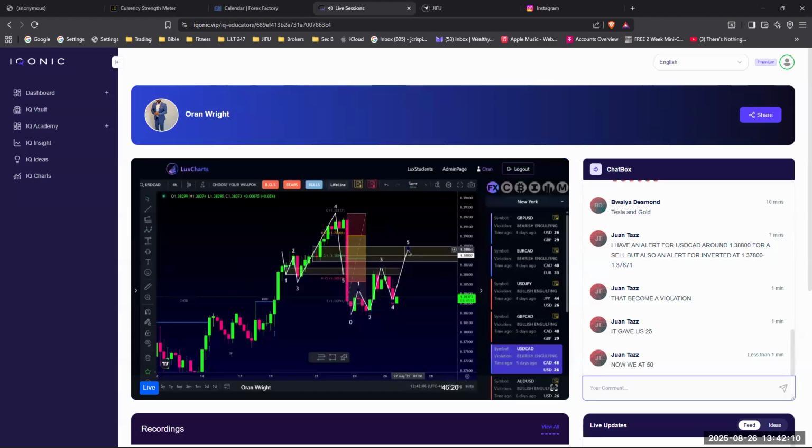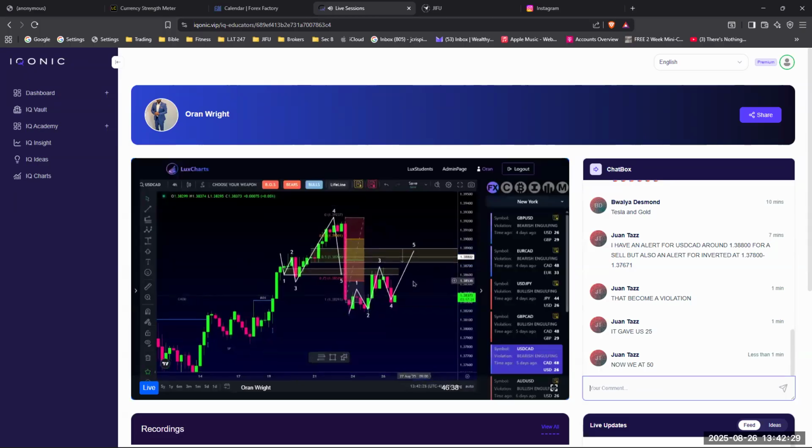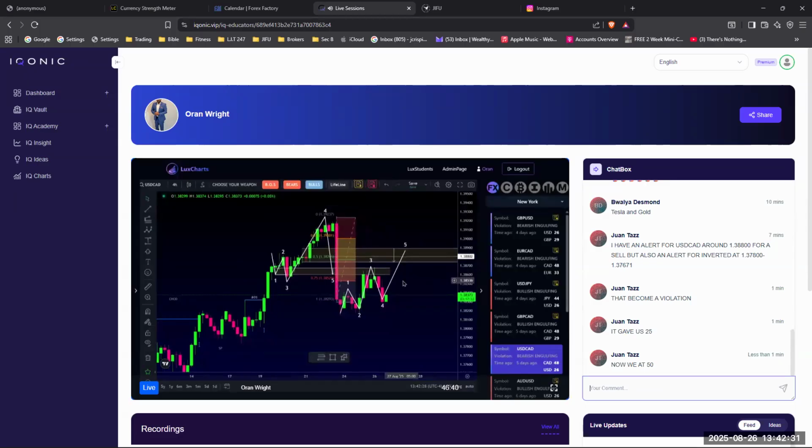But y'all see what the point I'm trying to make is this. Set an alarm saying, hey, look, get off the charts. I'm done for the day. Once your alert goes off and it tells you that the price is there, that's when you can open up your computer. That's when you can open up your phone. But if you're trading 50 trades a day, that's not boot camp.